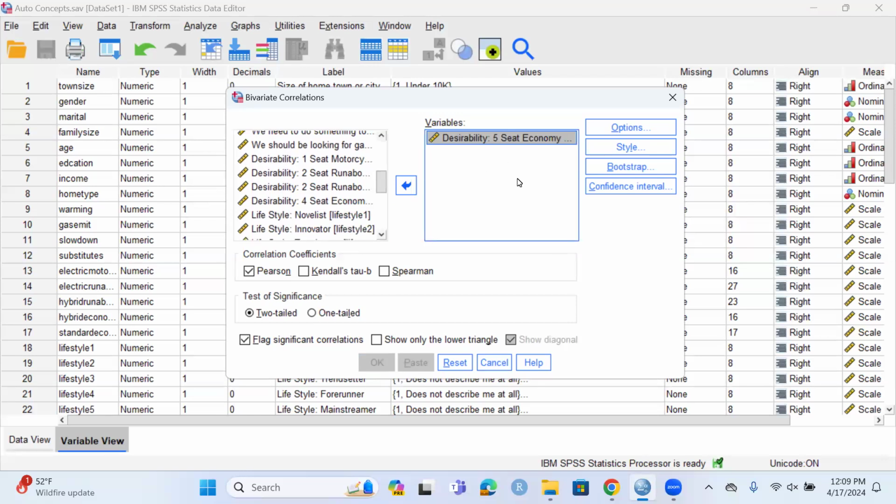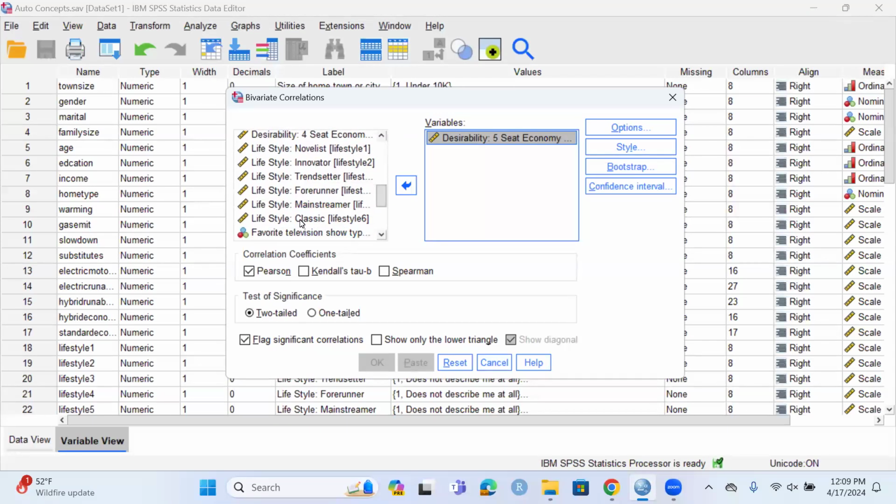And then after this variable, we put the independent variable, which is composed by the lifestyle. So these are the items, okay? This is the lifestyle. So probably in this data, they asked, what is your lifestyle, with multiple options?